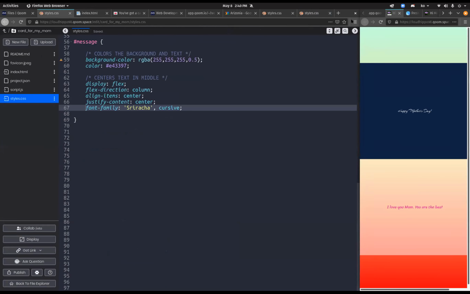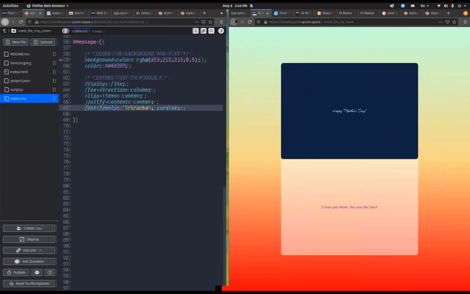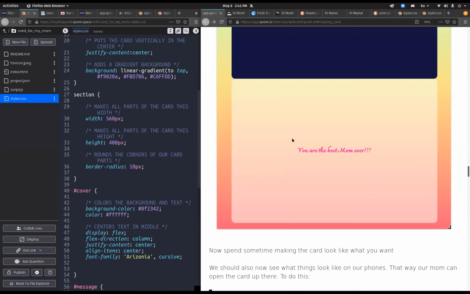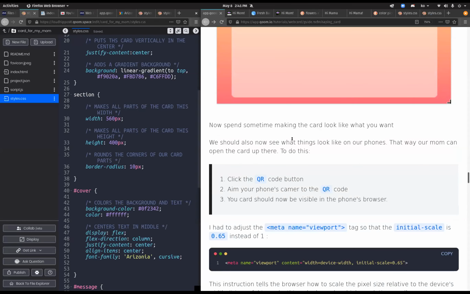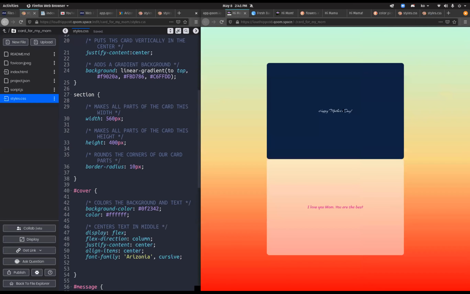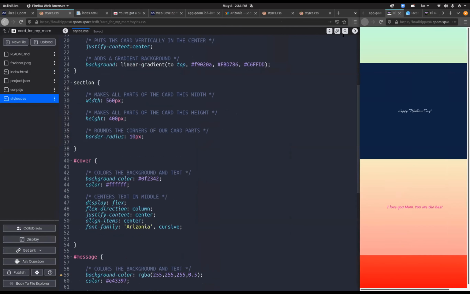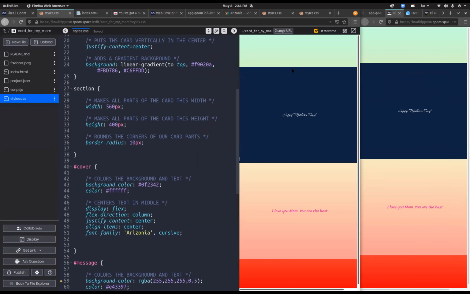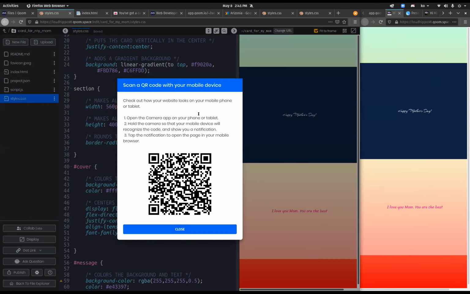All right, guys. So we're gonna continue now. And we all have a card like this. Now, the thing is, you might want to be sharing this card with your mom on the phone. So we want to make sure things look good on the phone. So if you open up the side panel here, there's this QR code button you can click on right here.